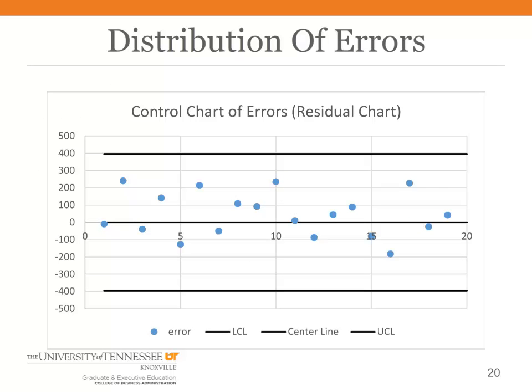This is a chart of the errors, and the lines show the plus and -3 standard errors. For you Six Sigma types, this is analogous to a control chart, and I've actually denoted the limits there, UCL upper control limit and LCL lower control limit. For this particular example, all of the errors fell within this predicted range of variation. And what that tells us is there were no special events that occurred while we were collecting this data.